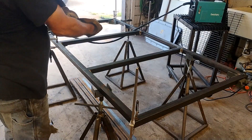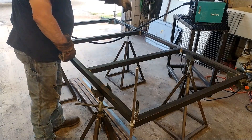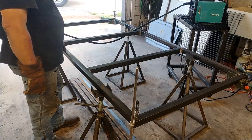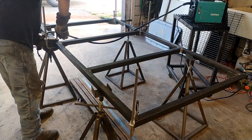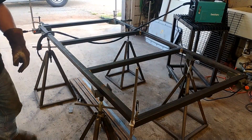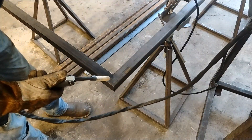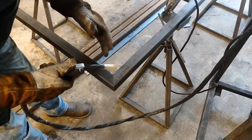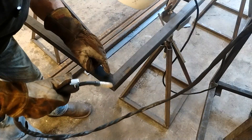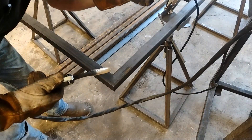Now I've got all my pieces assembled and tacked — top, bottom, sides, and the middle cross pieces. I can go ahead and take off all these clamps and start making this thing look a lot better. I don't want to bore you with every single joint, but I do want to do this pass right here and then blend it out and show you what it's going to look like.